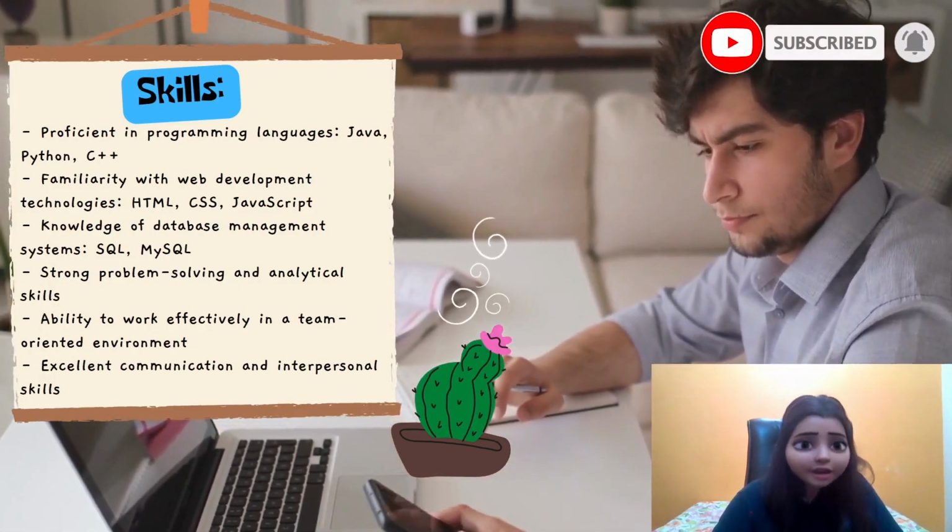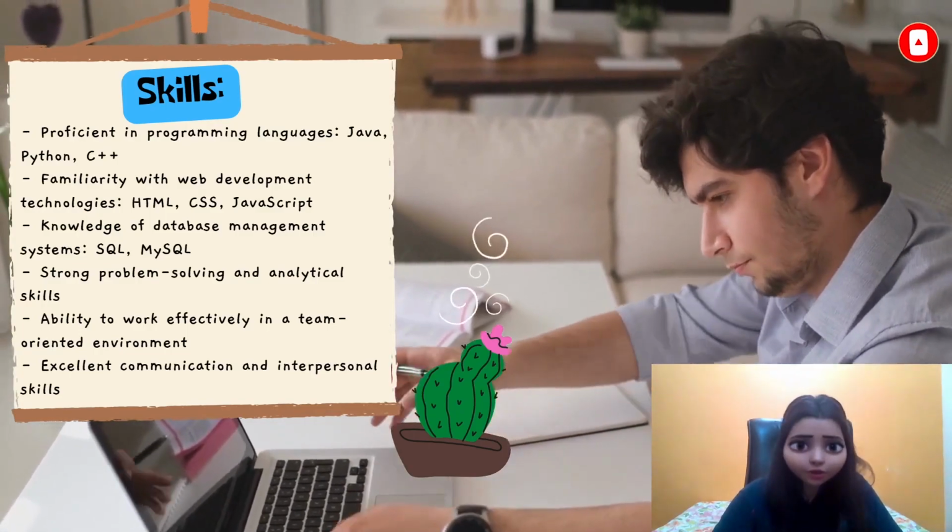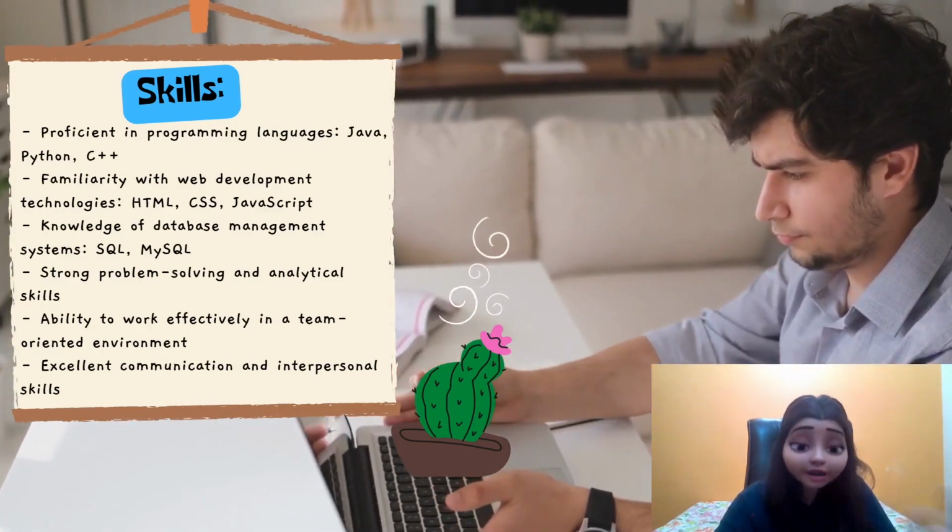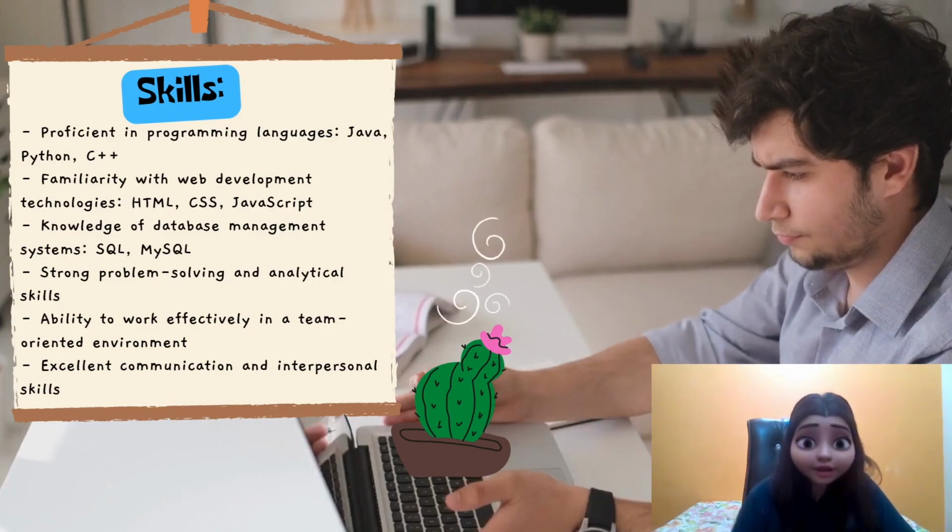This is a very important section in anyone's resume, because it covers the skills which you have acquired in the past years which are helpful for you as well as the company in order to move ahead with you. So obviously you can mention that you have programming knowledge, that you are proficient in particular programming languages, and what different web technologies you already know, like HTML, CSS, JavaScript, and these days Next.js is very in demand, and if you know Next.js and Tailwind CSS, you can mention that, and it's going to boost your resume compared to the others, and you are going to stand out.